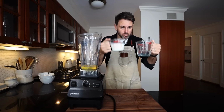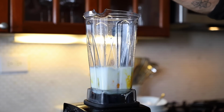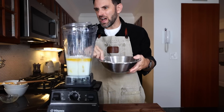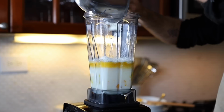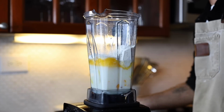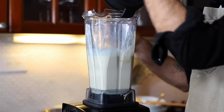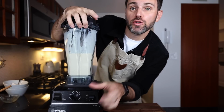4 eggs. This is 3/4 pint, 355 milliliters of cold liquid. You need 1 of each. Milk, water, divided by 2, 177.5 milliliters. Half a teaspoon of salt, 4 tablespoons, 57 grams of melted butter. Add the flour, then the butter. Half a pound, 227 grams of sifted flour. I'm gonna cover this up and blend it for 1 minute. And if flour adheres to the sides, scrape it down and mix for another 2 to 3 seconds.